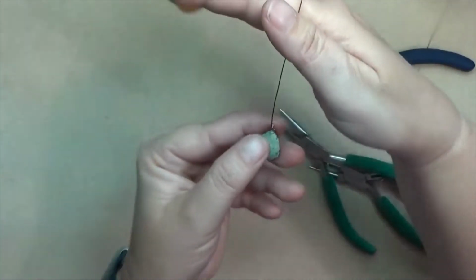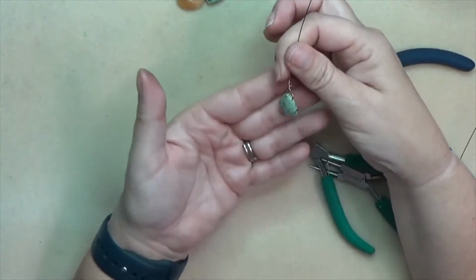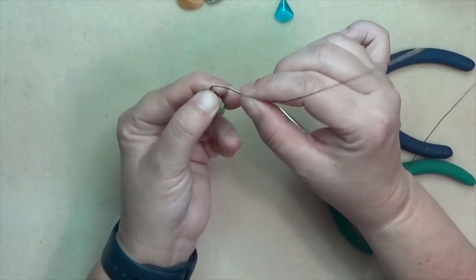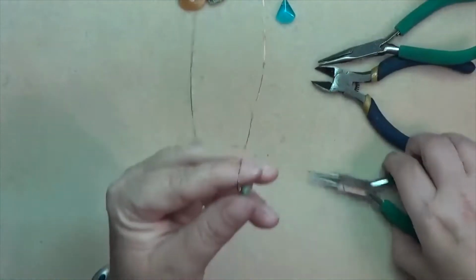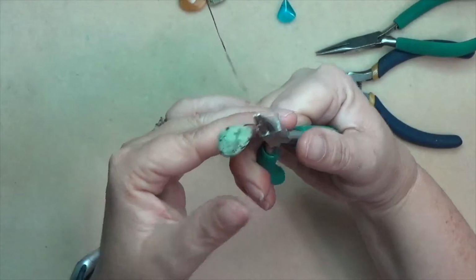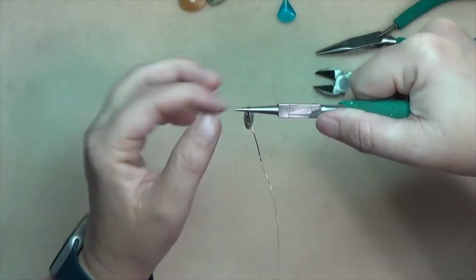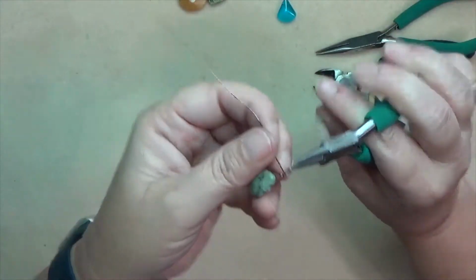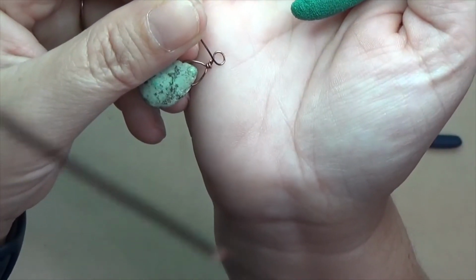Like so. From there, you are going to just bend this top wire out. Now, depending on what way you want this bead to face, that's going to determine which way you bend it. But for right now's sake, we're just going to bend that out along with the bead. Now we bring in our round nose pliers, and basically we're just going to make a wrapped loop. So we insert our pliers right where that bend is, bend this up and over your round nose pliers, adjust those as needed, and finish your loop. Just like so. So I have a nice little loop here. My wire wants to get in frame, it's being silly.